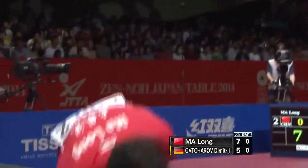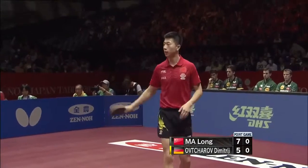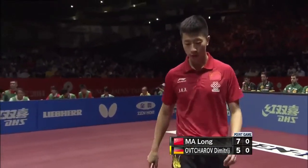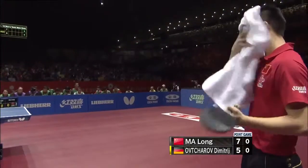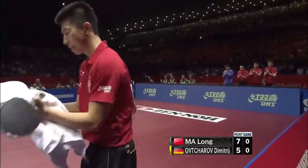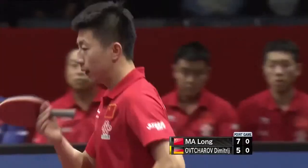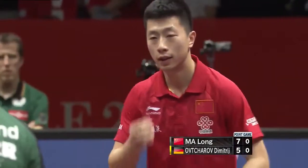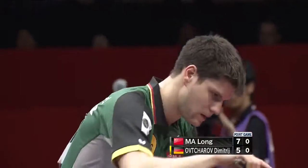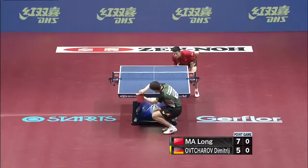Just a quick point, Richard, I'm just very interested. I'm looking at the benches, Janjika's gone, he's preparing himself. And yet Timo, very relaxed, sat there on the bench, supporting. It's how he normally prepares. I think that's really something very, very individual. Janjika is probably also, together with the second coach of the Chinese team, Ash, the German coach, would be also ready for Timo. But I think Timo is somebody who can keep the focus very easily, and he will start moving when he really feels it's about time.